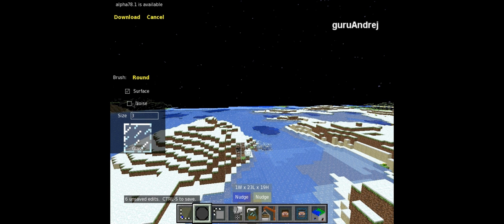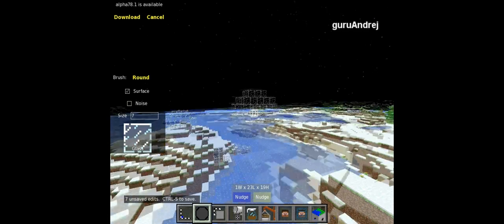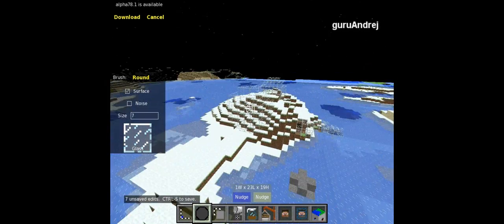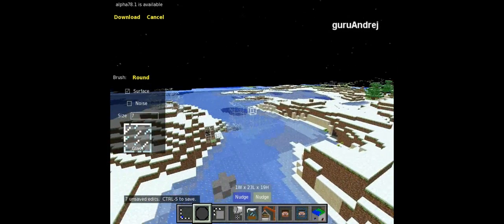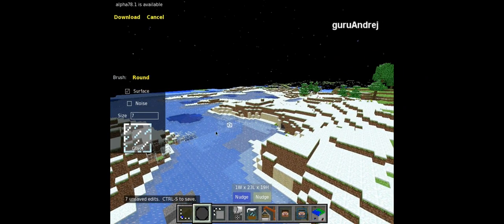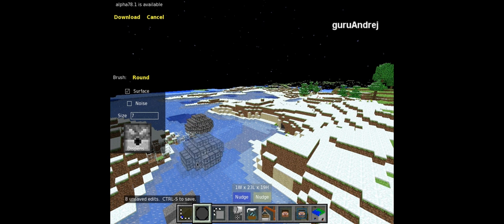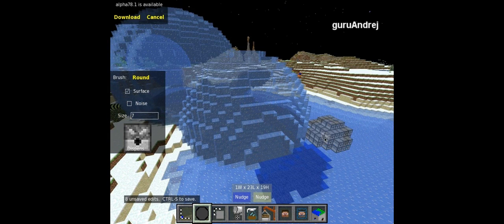And you're able to change the size too. So you can just hit 7. And you don't have to hit escape if you press the left mouse button in order to change the size and stuff. You only need to release it, and then you're able to select what you want to do. So I can, for instance, choose dispensers and place them here if I for some reason want that.